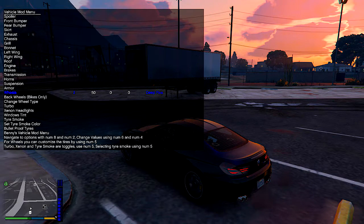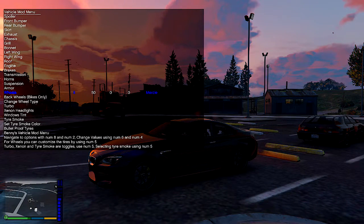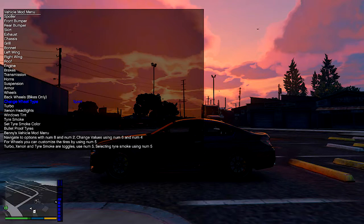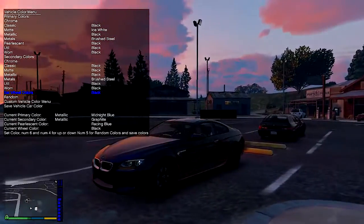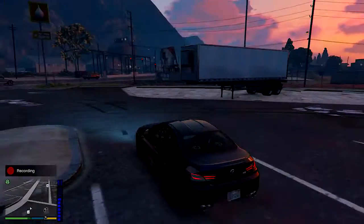Let me see what kind of wheels we got here. I might just leave them the same. Actually, these don't look too bad — we might throw those on. Let me go to paint to change the tire smoke. I hope I can change it. Black tire smoke — look at that, that looks nice! I like that a lot.